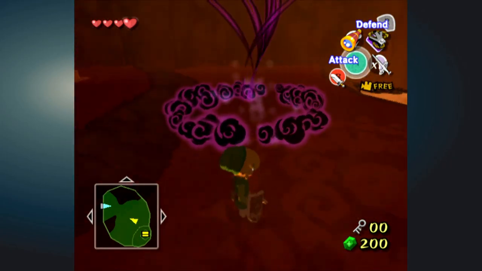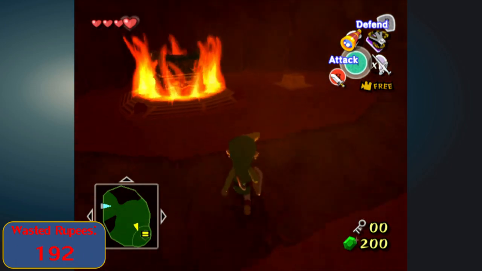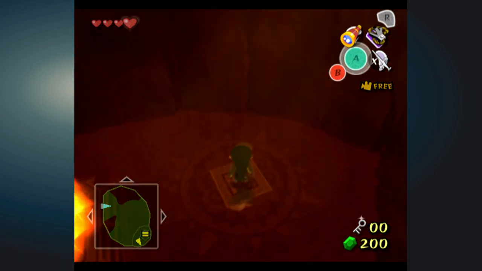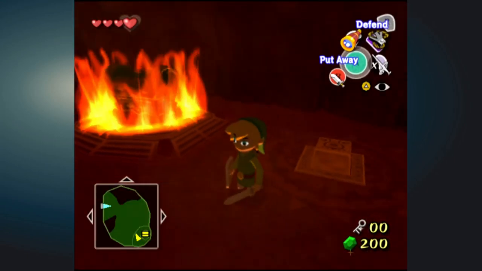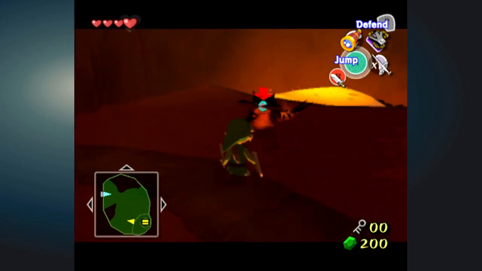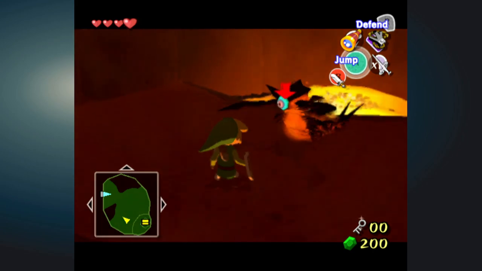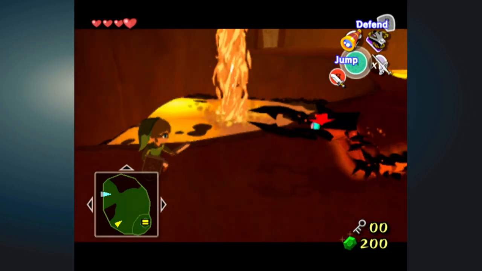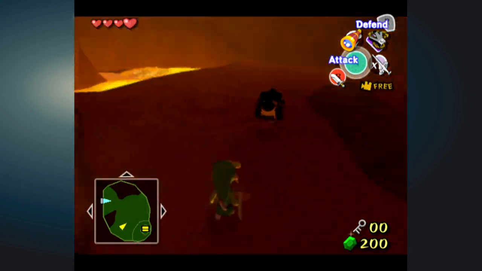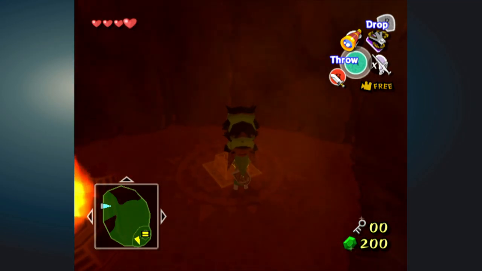I can't remember exactly what happened here, but I might have been mistaken in that this magtail was just in the way, and that all I needed to do was press this button to stop the fire. We in fact need this magtail to hold the button down. Like so, and we can get our treasure chest.